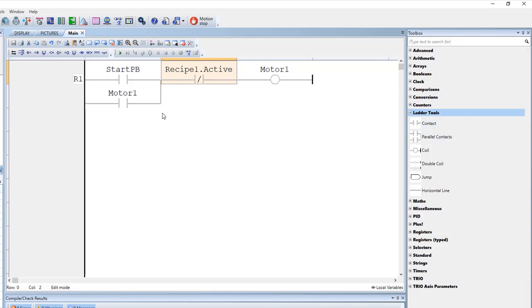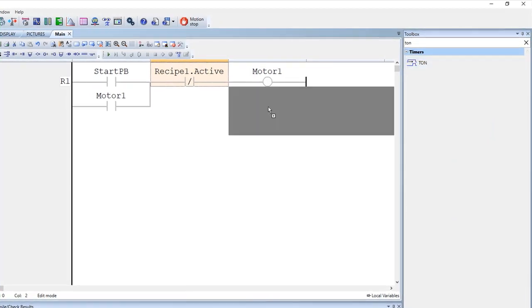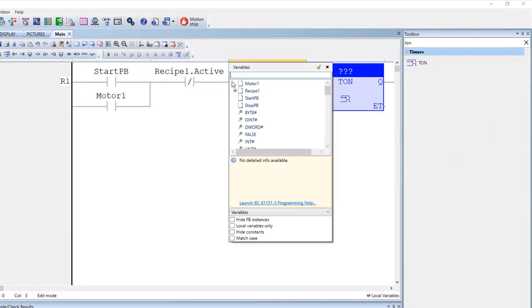So for example, the second thing that is more important than contacts and coils are timers in ladder logic. So if I just want to say timer on, I search for it. All right, timer on. I know timer on is a function that gives a delay.